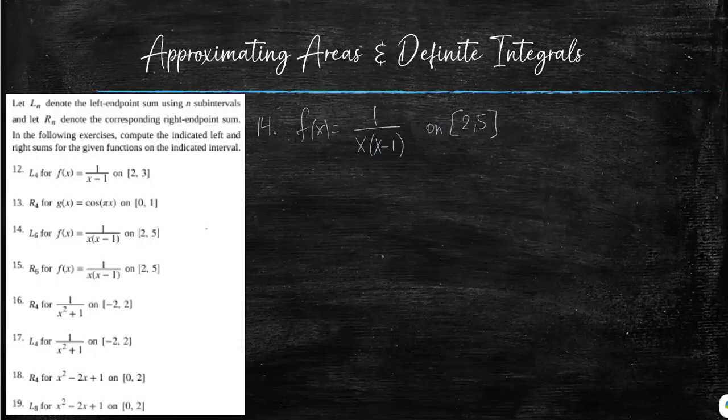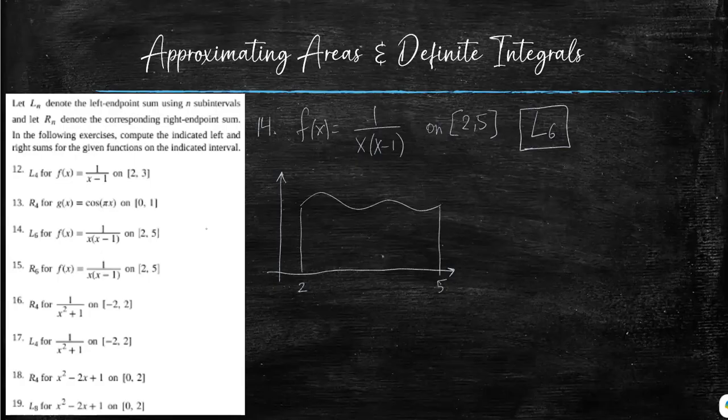So they tell me explicitly how many intervals to use. So I just use this as literally the template, and I do the following steps. First, we're going to draw some function. It doesn't have to be this exact function, so just draw something. The scale also doesn't have to be super accurate. So this is 2 to 5. We have 6 intervals, so 1, and that's half, and then we divide it into thirds.